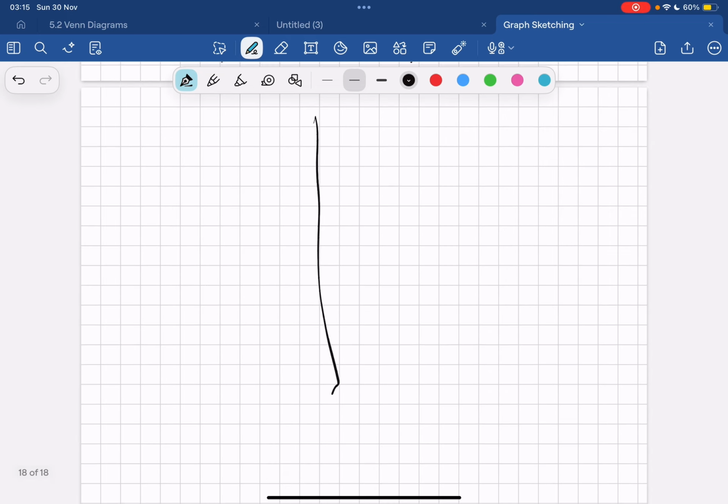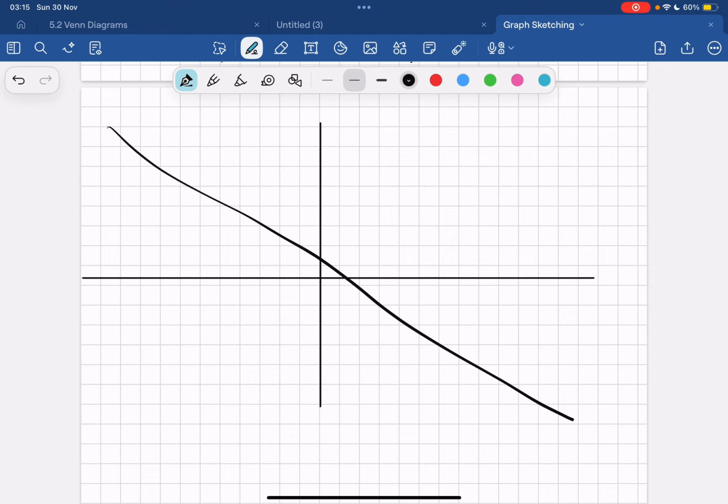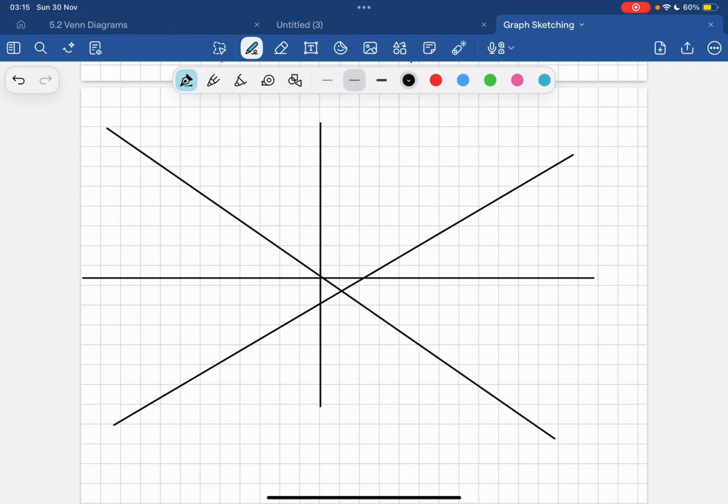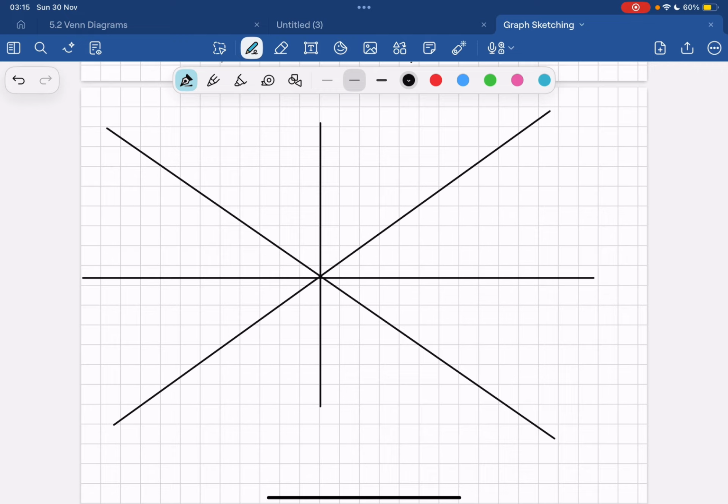So what does that look like for a bigger sketch? So if we've drawn y equals x and y equals -x, we know our function is bounded by y equals x, or f of x equals x, and f of x equals -x. So let's write in our inputs: 90, 270, 360.